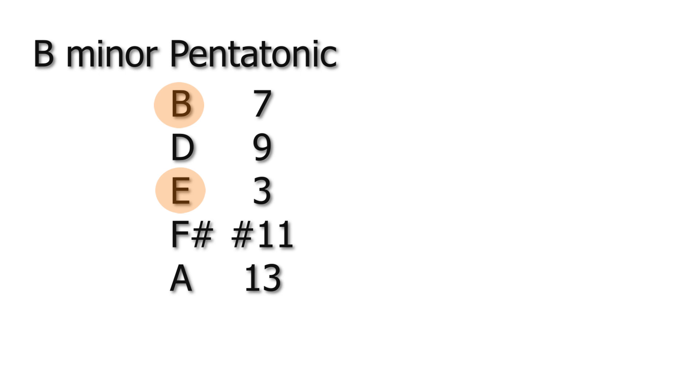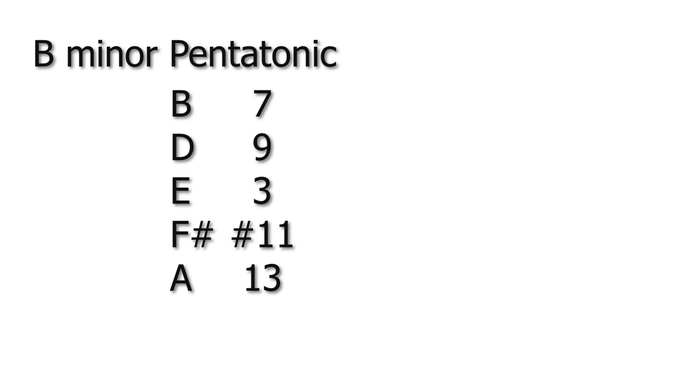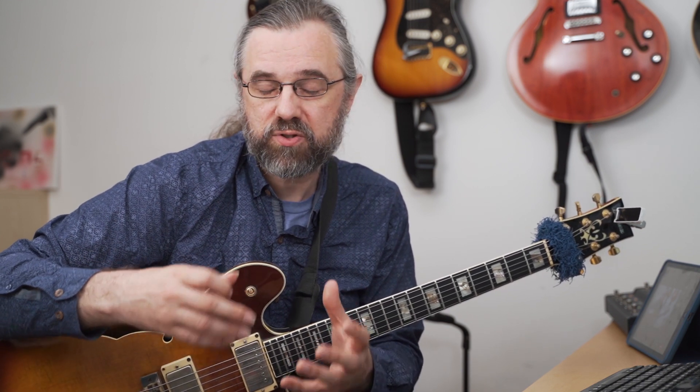The way you use this information is: if you play a phrase with the B minor pentatonic scale and when the phrase ends it doesn't sound grounded enough or connect with the chord, you want to see if you can end on one of the strong notes in the chord. In this case that would be an E or a B, which spell out the Cmaj7 sound and are also in the minor pentatonic scale. You can also emphasize the Lydian sound included in this pentatonic scale by targeting the F sharp — the sharp 11 — when you're playing a phrase. This is really about having more options and being able to choose how your solo sounds.